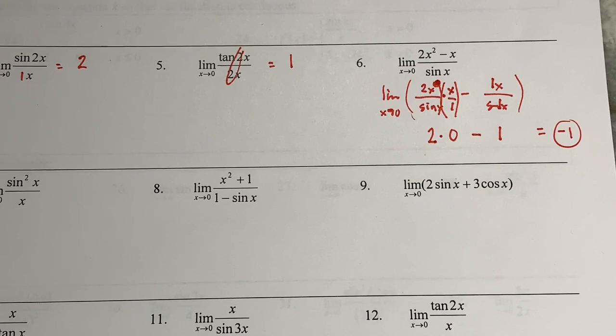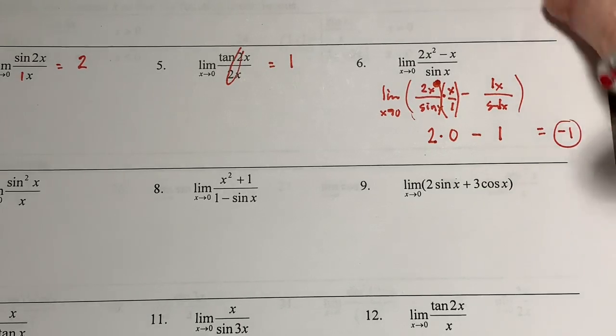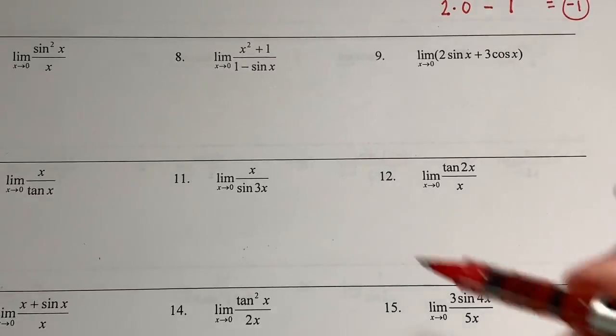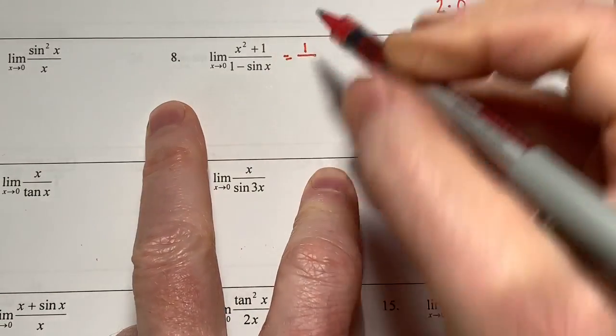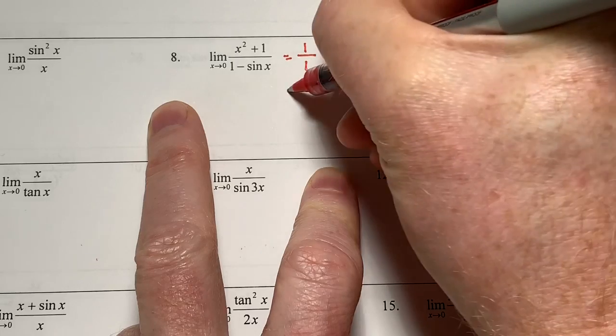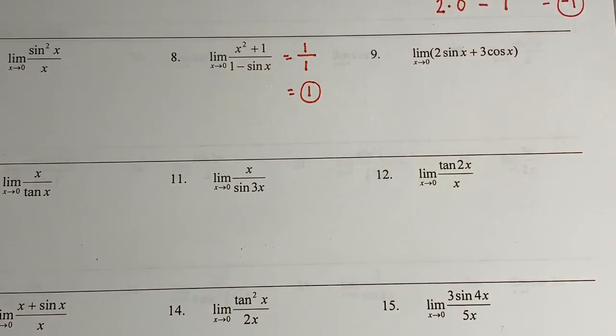So some of these can get a little tricky. You just got to keep plugging away with them. We mentioned number 8, so let's look at number 8. If I plug a 0 in there, I get 0 plus 1 is 1, and I get 1 minus 0 is 1. So some of these look ugly, but again, if you're just plugging it in there like you should be, you should be getting things that are okay for you.